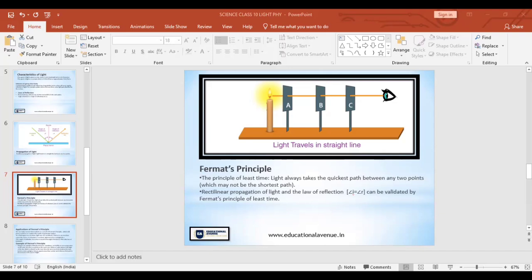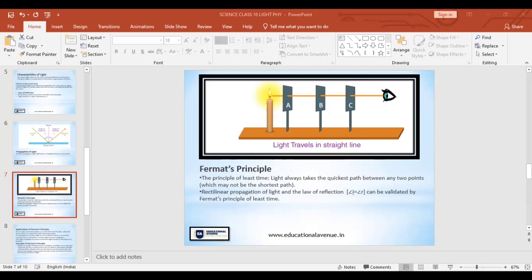So basically, there are some things for these mirrors. They will have a center of curvature, focus, principal axis, and pole. Like here in the diagram, you can see this part is the pole. Here it will be the focus. Here it will be the center of curvature. So what are these things that we will study now? The first thing I have said: two types of mirrors are there, concave and convex. Don't get confused about the reflecting surface. Concave will have a curved inward surface as the reflecting surface, and convex will have an outer surface that will be the reflecting surface.